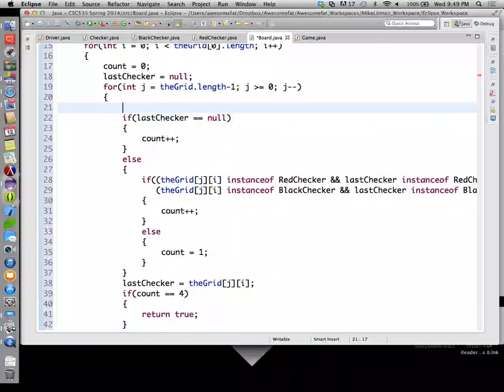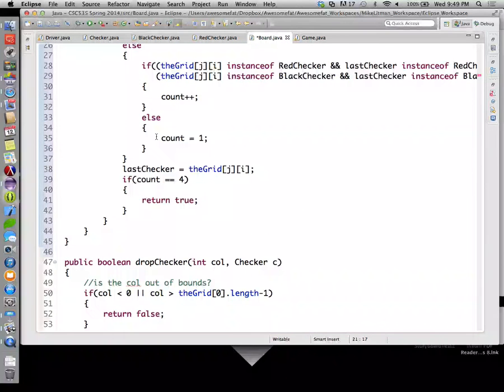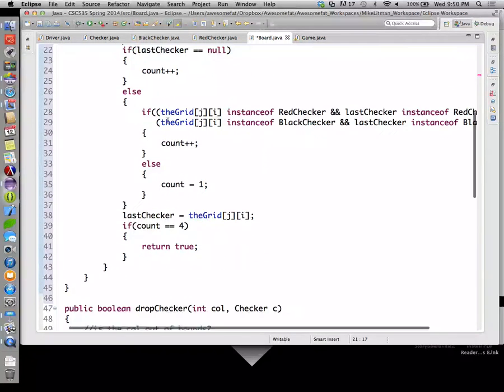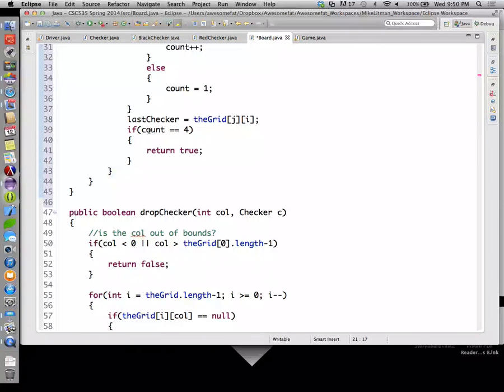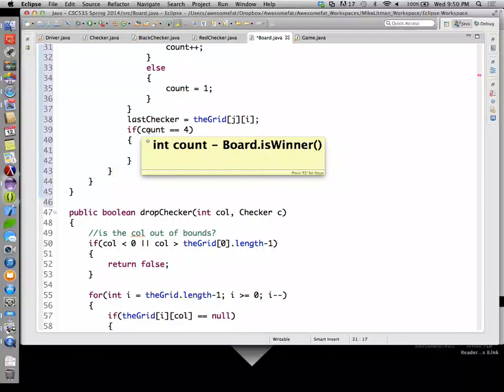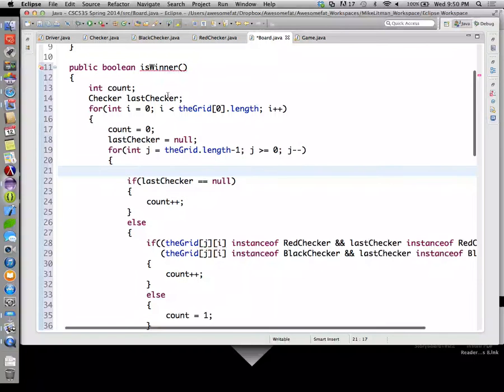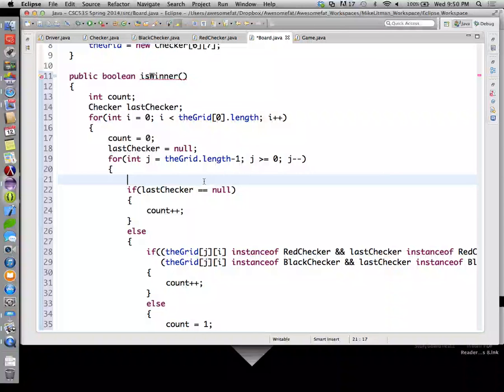I don't have to worry about checking for a winner because we always check for a winner here at the bottom of a particular column. Does that make sense? That's fine because if we didn't hit this, we didn't hit 4. So in a situation where a column only has 1 checker in it or has 0 checkers in it, for example, we're going to break out right up here.